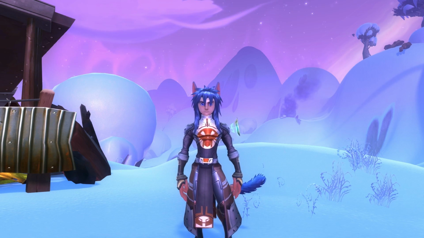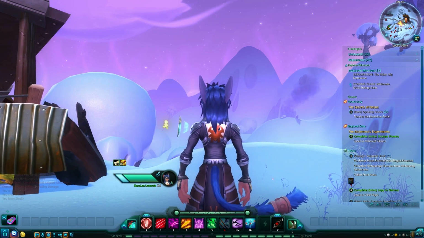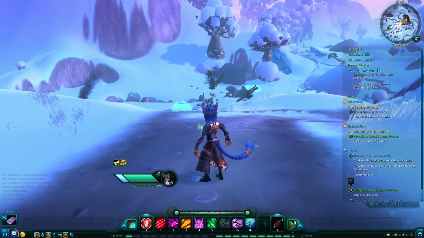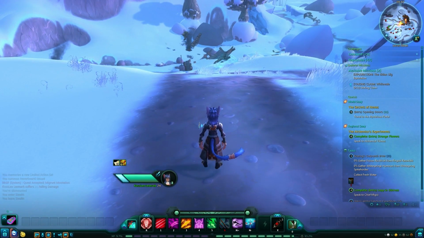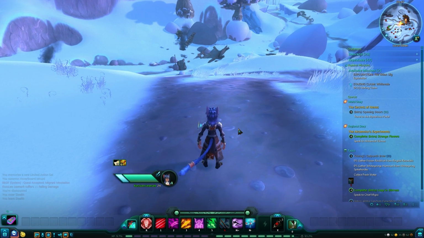So let me go ahead and switch the interface back on here. Kosh, you can do a little bit of a demonstration here. As you can see, it's awfully snowy out there. We are in White Vale. But let's go ahead and start off with the abilities that I'm going to show in this video.